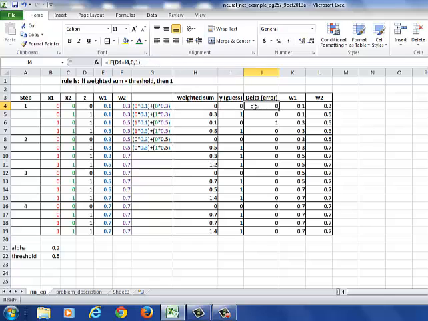I ran that as an if statement: if they're the same, then the error is 0. If they're different, the error is 1. So this time I expected a 0 and I evaluated as a 0. My error turned out to be 0, and here's what's important: I don't change my weights then. I started with a set of weights, I got no error, I have no reason to adjust those weights. So that's iteration 1.